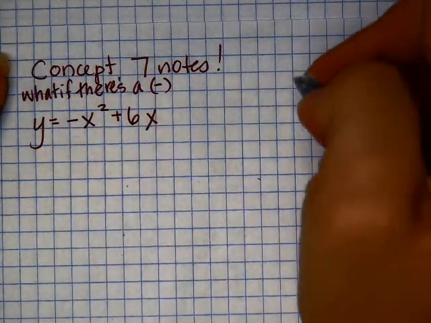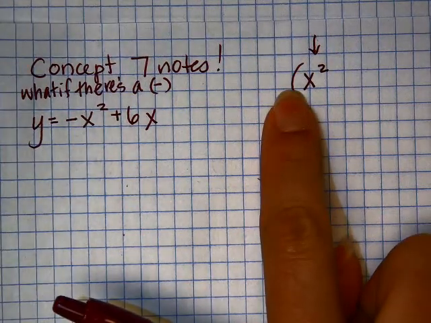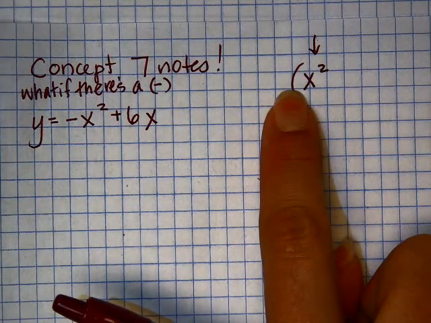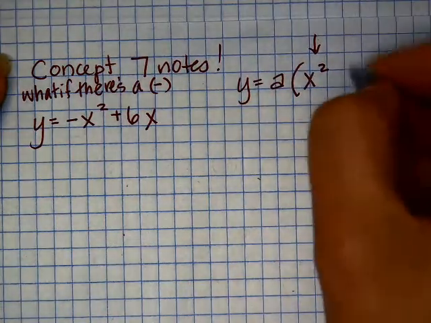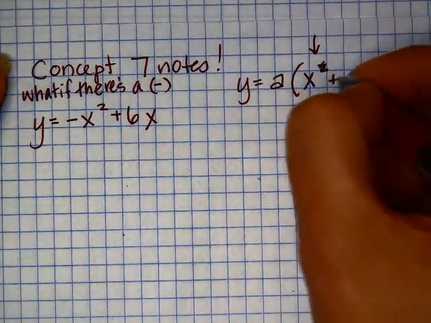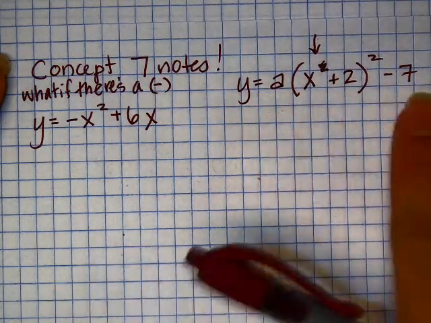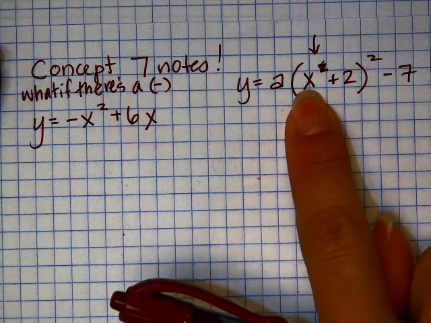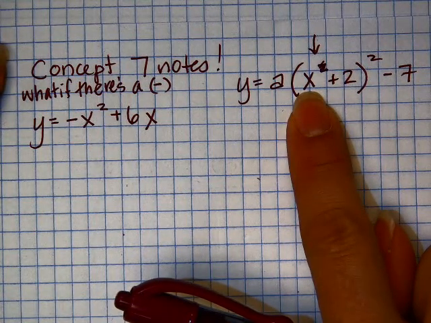And the key is that we need to have just a plain old x squared. We can't have any coefficient at all when we factor these. The reason is that you can have a number out in front of there, but when it's in graphing form, x is all alone. There's no negative in front of there, there's no number in front of there, so it's important that we get to that spot there.